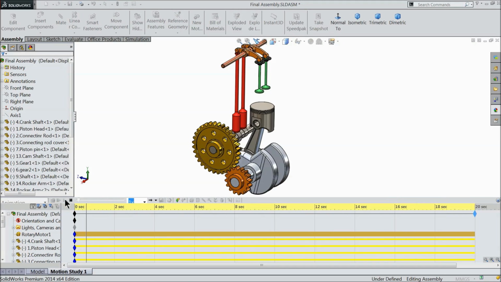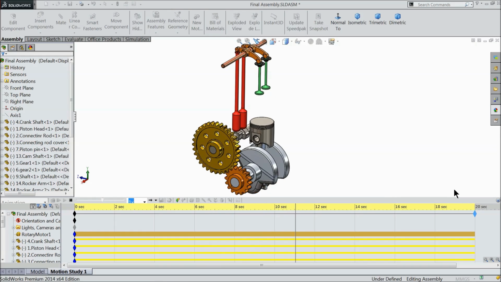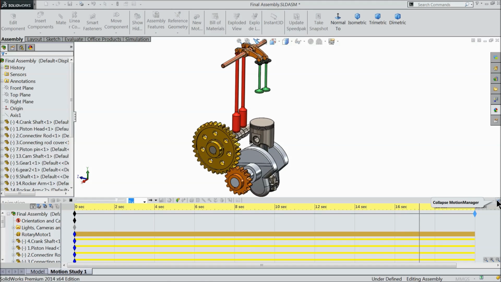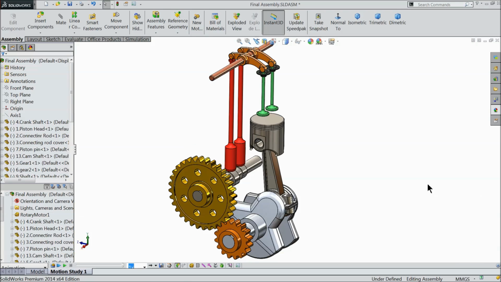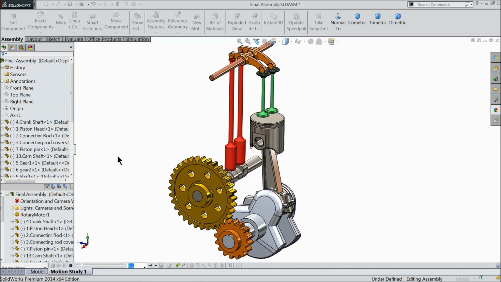Just play. See, it's playing very beautifully. Now drop down, again play. Now you can see this engine rotating.